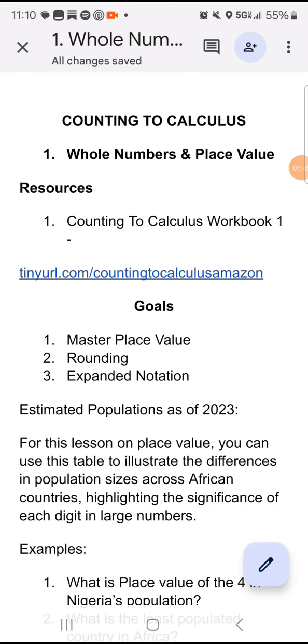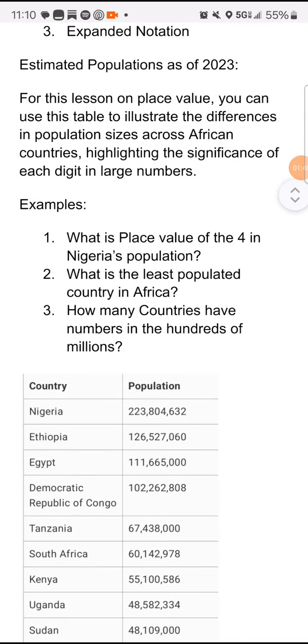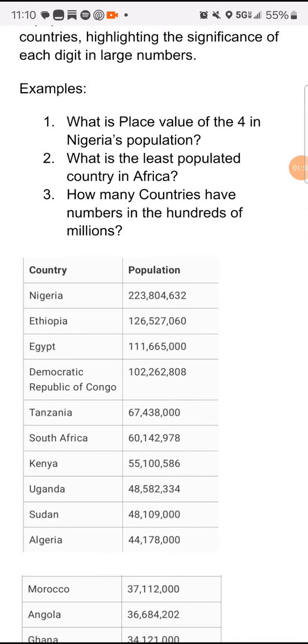This is the very beginning. You need to understand what a number is. What is a whole number? We see that these are whole numbers, right? They are whole numbers, they are natural numbers, they are integers, and so on and so forth. I have a whole lesson on that as well. But we are here to be your guide from counting to calculus.